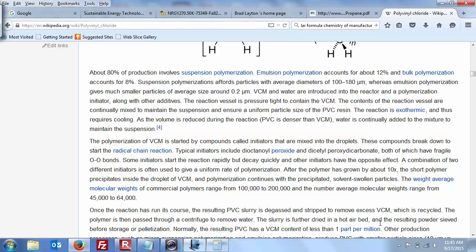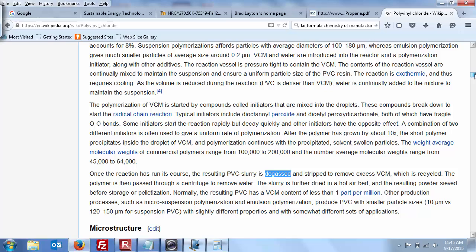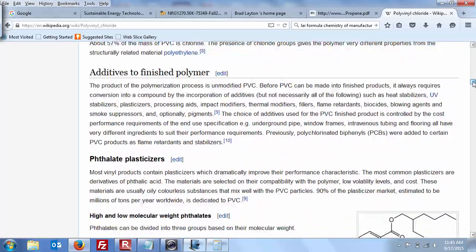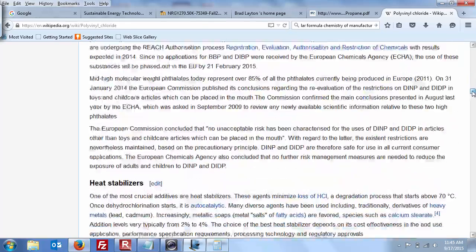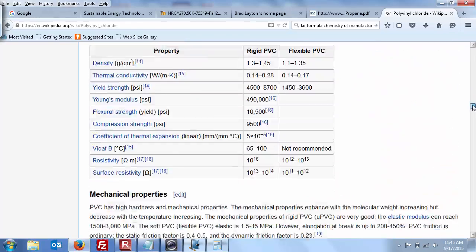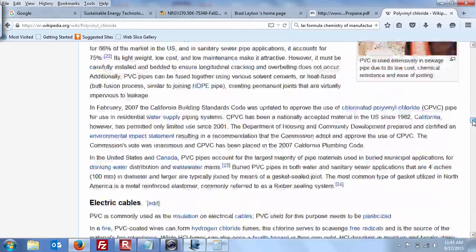Degassed. Here's the question. When they say degassed, it would be good to know what those gases are. Because obviously water is going in. There's oxygen in the water, and in this polymerization, some carbon could be coming off. So it could be that there's some CO2 coming off directly from the process. Let's just go back down and see if that's actually given to us anywhere. I'd love to just see the full chemical reaction, but it's not.